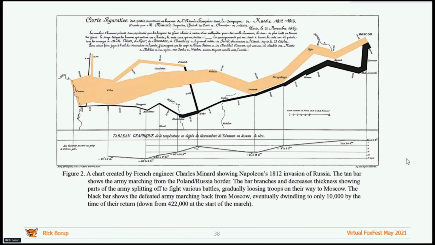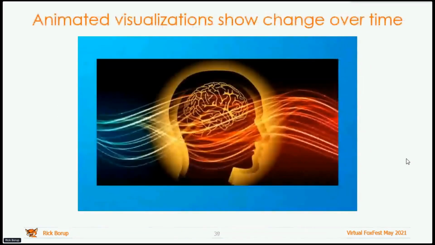Down at the bottom is a chart of the temperatures during the winter, showing the extreme cold that the troops were having to deal with. And of course, superimposed underneath, or the main portion of the graphic, is the geography, showing the various geographic points in a couple of rivers. So this is a complex visualization, but I think an extremely effective one.